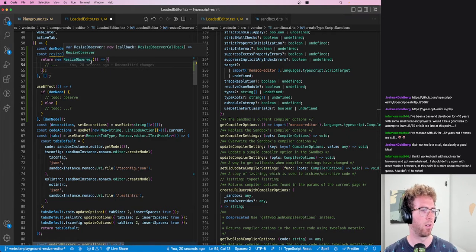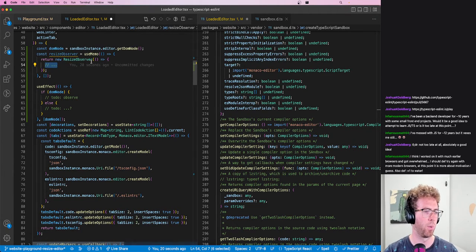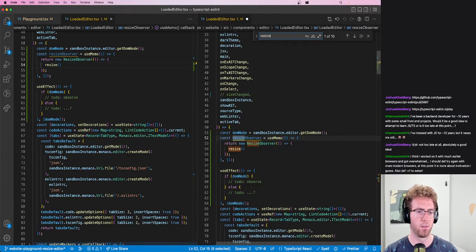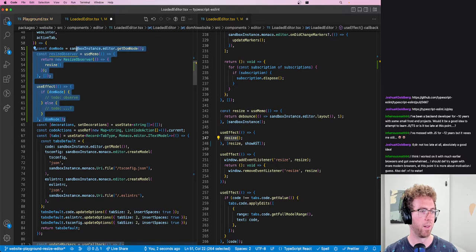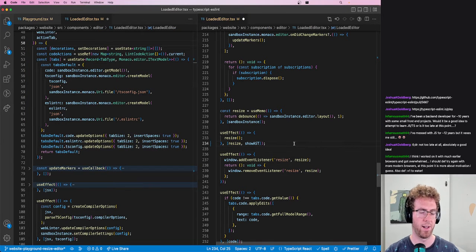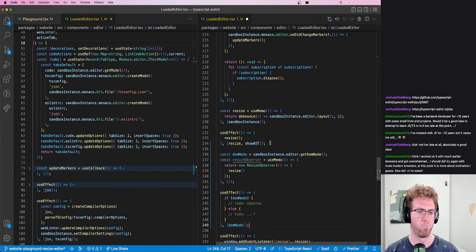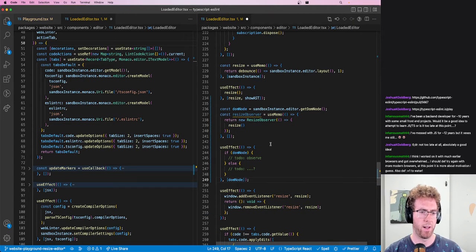Well, let's take a look. All right, so we return new ResizeObserver, which, what does it actually do when it resizes? I want to call resize. Where is the actual resize function? I'm just gonna move all this junk down here. All right.